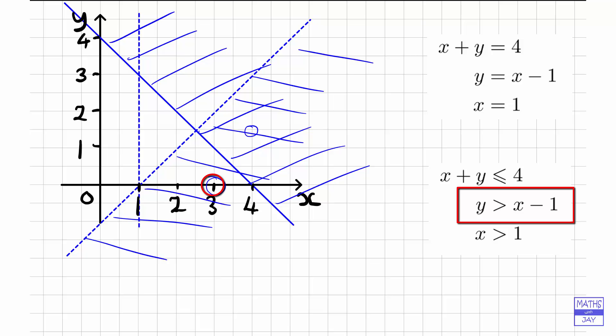Let's take a point on the axis, so the point when x is 3 and y is 0. If y is 0 and x is 3, and 3 minus 1 is 2, so 0 is not greater than 3 minus 1, 0 is not greater than 2, so that's good, we don't want that point.